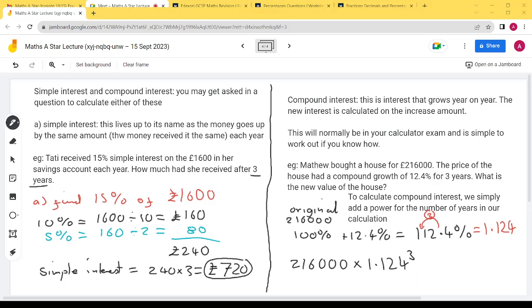Now I'm just going to show you briefly where the power buttons are on a calculator. Actually, let me put in the numbers first. So we've got 216,000 times 1.124. Now you do actually have a power of 3 button. In the x's we've got one which is x squared, where you can press the power of 2. Here we've got x cubed. You've also got one which is x and a blank square. So if you have to do a power higher than cubed, you can press this button and add in the amount of years or the power you need. In this case it's to the power of 3, and it will do the work for you.